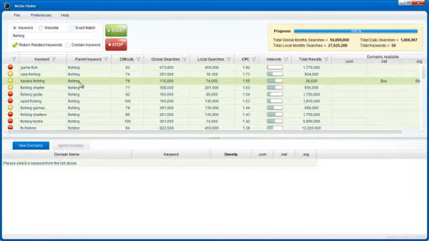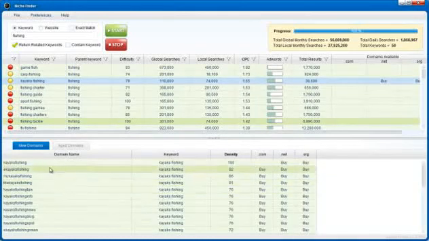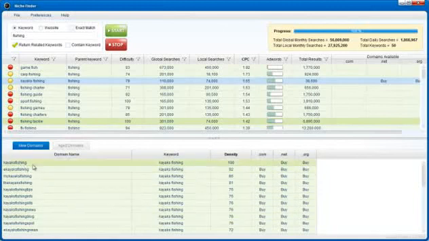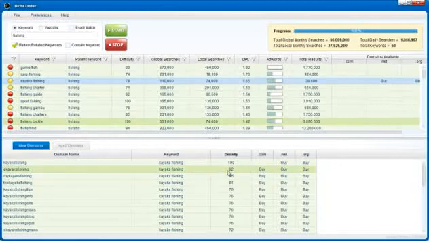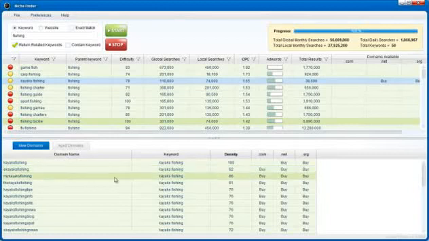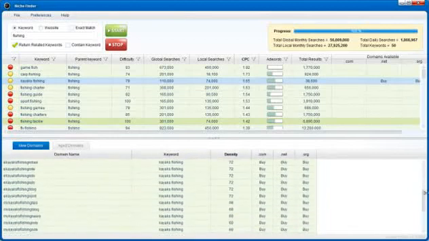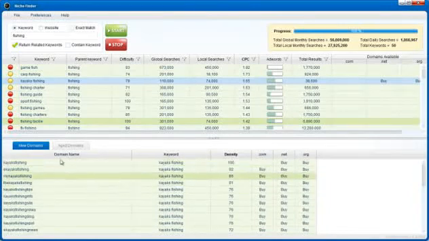Okay, now, should the exact match domain not exist, if you click on a keyword, you're going to see that Niche Finder also offers suggestions for each of these keywords. Okay, so for example, let's say you like the keyword kayaks fishing, but you wanted the .com version of the domain. It's not available. What you can do is click the row, and then in the bottom frame here, Niche Finder is going to give you a bunch of other domains that could possibly exist that are related to kayak fishing. So e-kayak fishing, .com, .net, and .org, they all exist. And it tells you that it's a density of 92% dense. So of the total letters in this word, kayak fishing exists in 92%, so 92% dense. And it gives you a bunch of different ideas for other domain names that are related to that specific keyword.